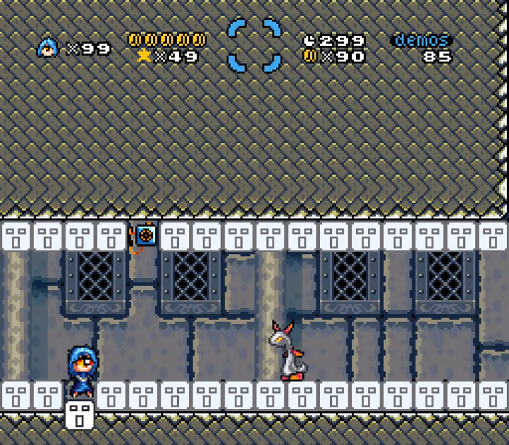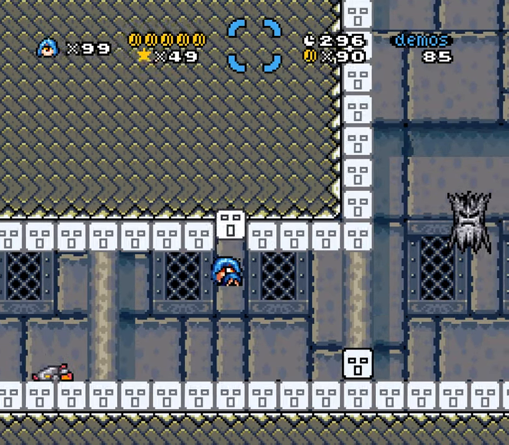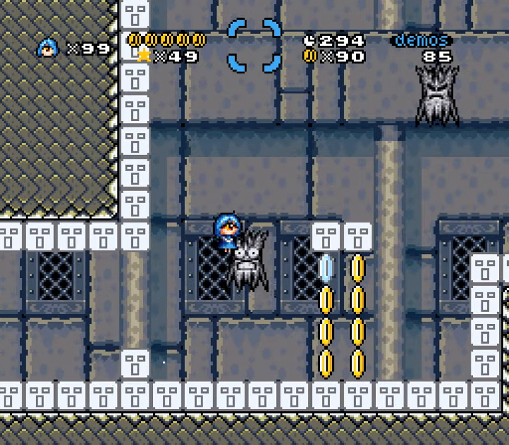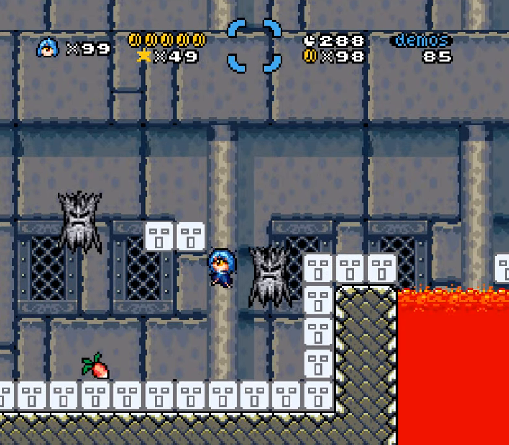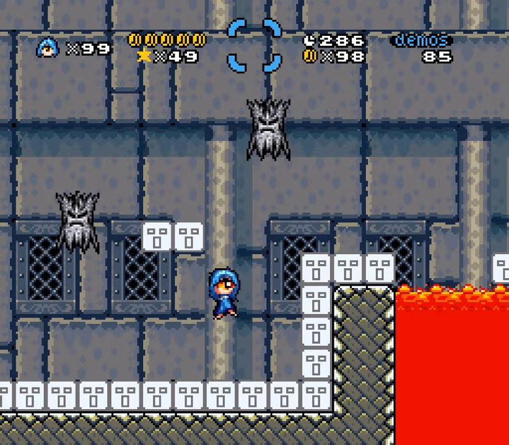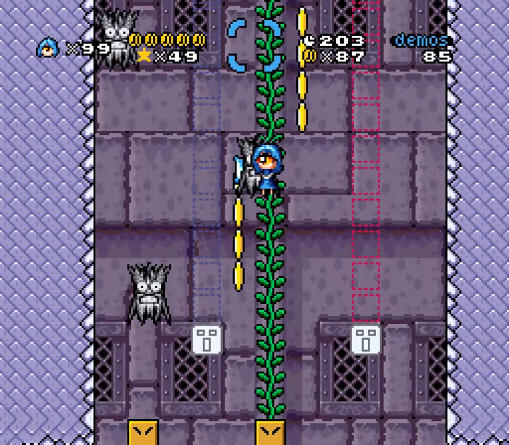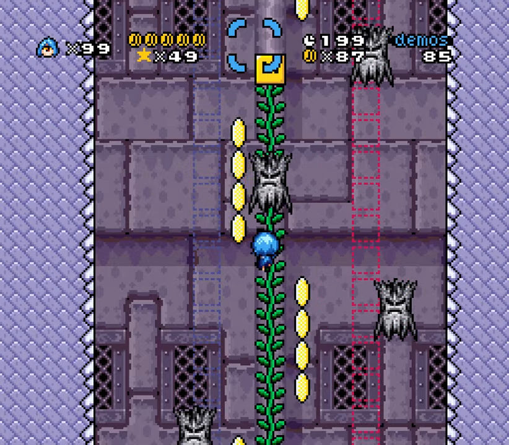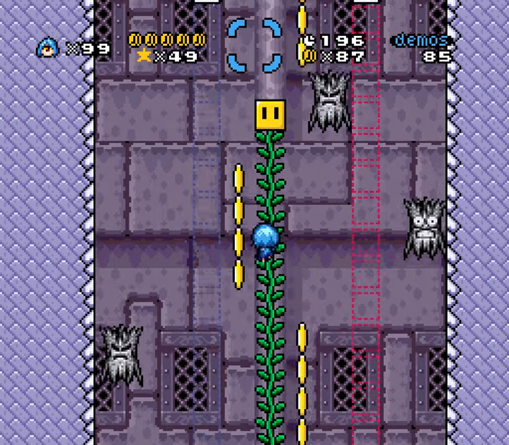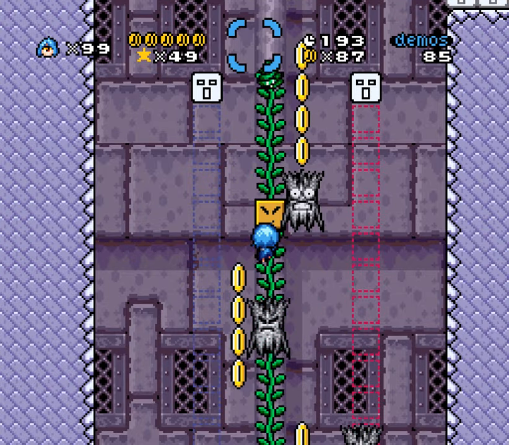Apparently there's an Easter egg near the boss door that I did not see. So, let me lose a few lives getting back there. Why not? So I think you're supposed to be throwing that P-switch around. Well, you press the P-switch, and this... No, I think, I don't know.